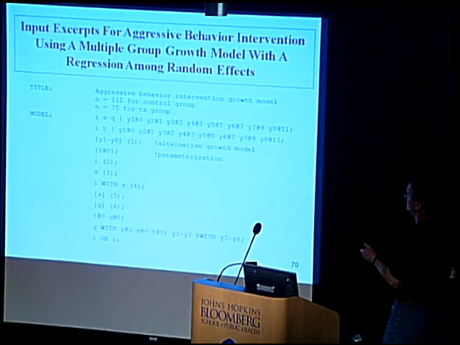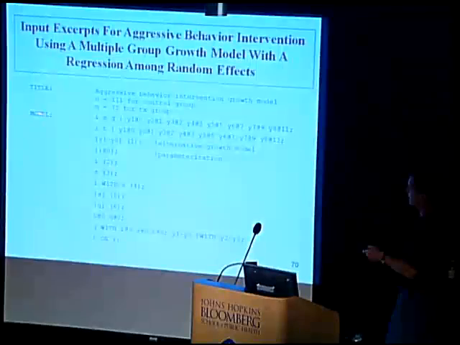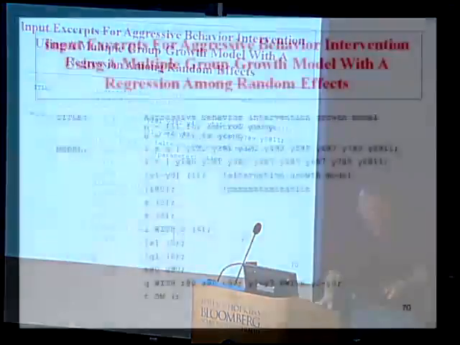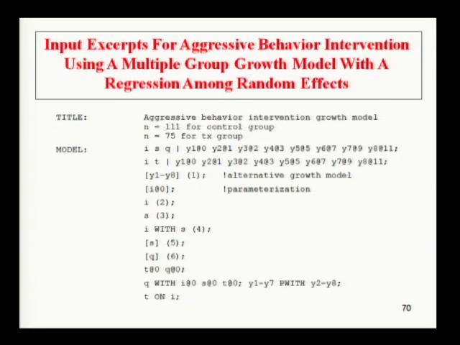You have the control group as group 1 and TX group as group 2. We have then a model that's specified in the overall, and then on the next slide, 71, I believe, we have the group-specific model. So we have an overall model that's true for both groups, and then we modify it slightly for one of the two groups. That's the thinking here.